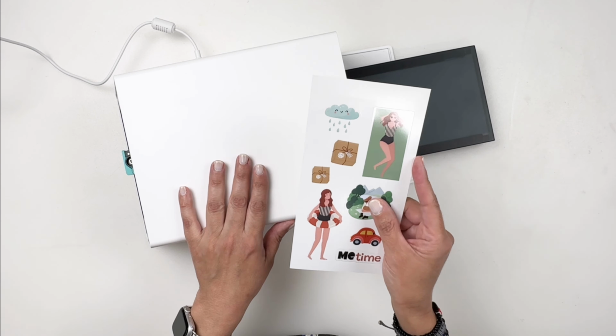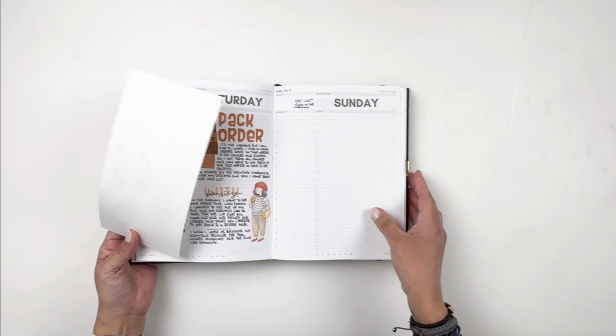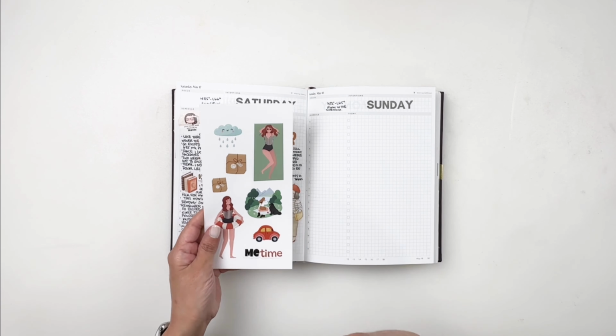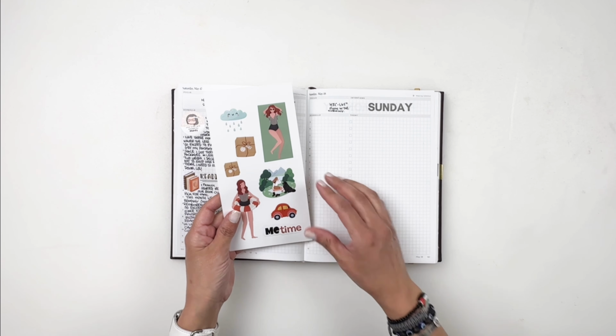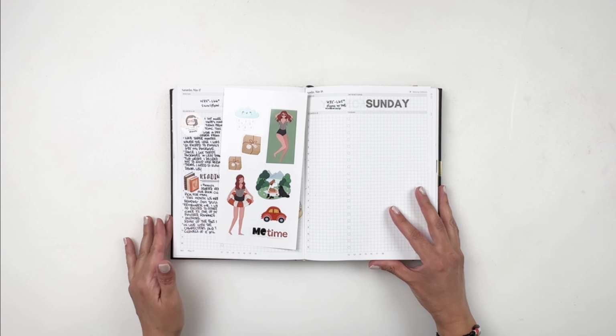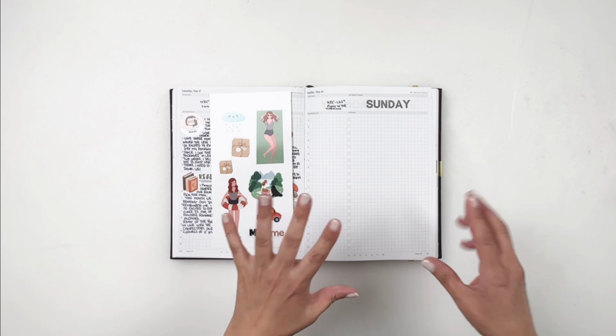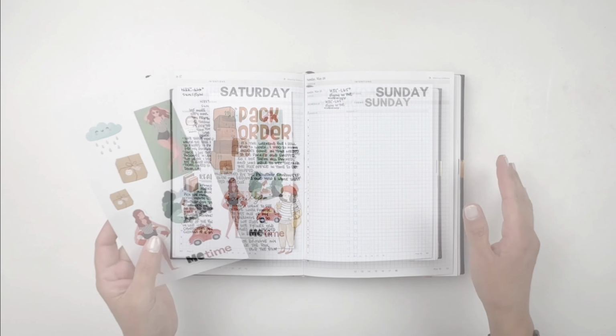Let's take a look at my daily journal and how I'm going to use these beautiful stickers. So like I said, I made sure to create a sticker sheet with everything I needed to document a day in my daily journal. Let me zoom you in a little bit. Let's go ahead and start.